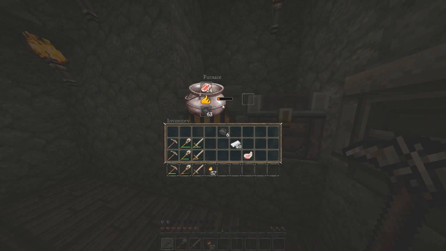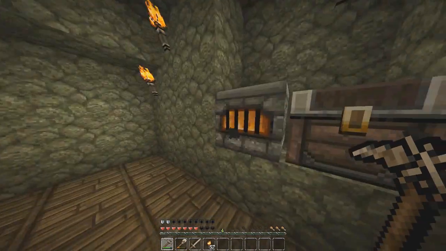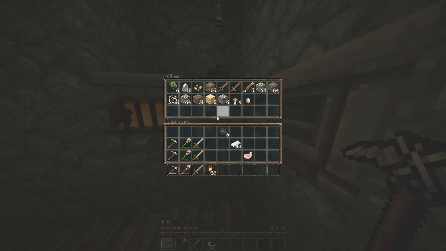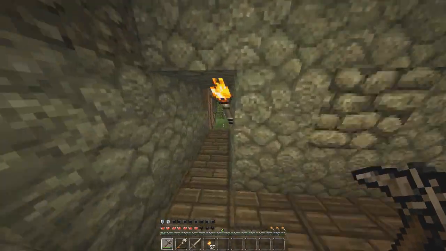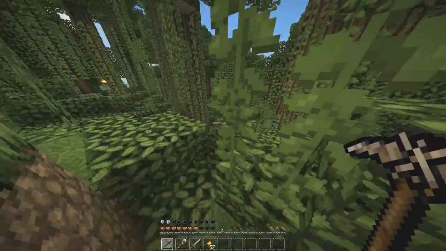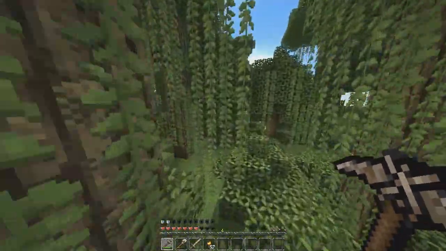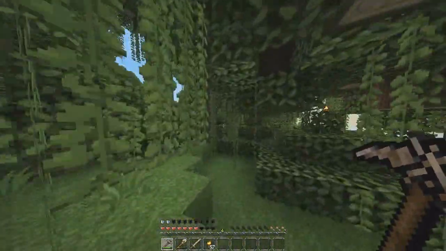And right now, I'm just preparing for this epic adventure. We don't know what's going to be down there. It looked like a pretty huge, enormous cave, so I'm going to cook me some steaks. I'm going to make me some torches, and we are gonna head out there. I hope I can remember where it is, but I did leave some torches to guide my way there.